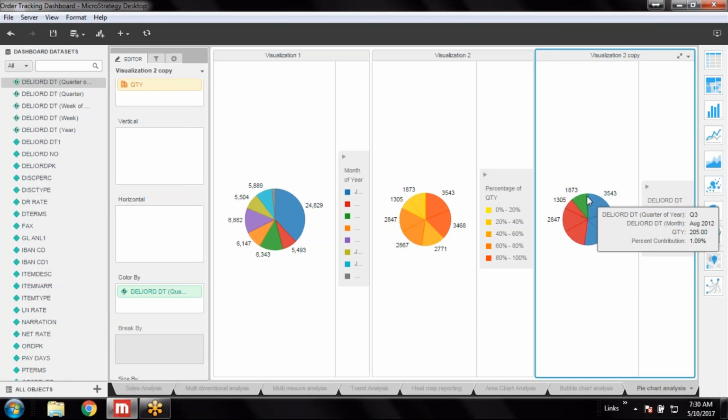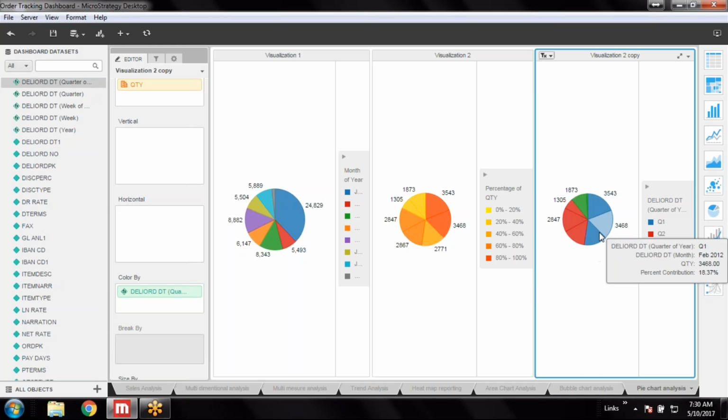I have the data of August only because September, October, November, December data is not there. So the quantity against these months is not there, and that's why there is no slice for the other 4 months. It is a two-dimensional chart where we have two, one legend and another title.